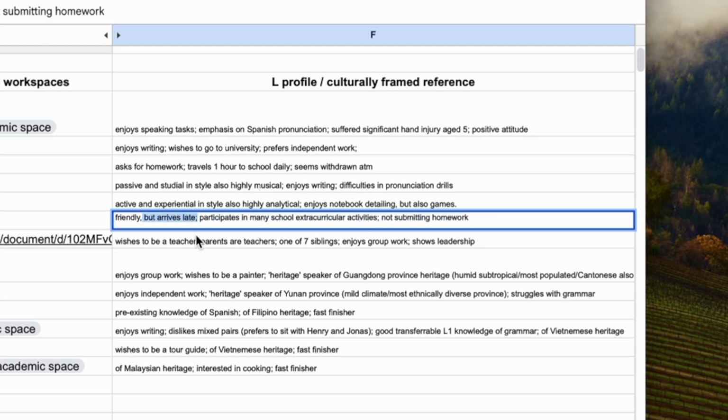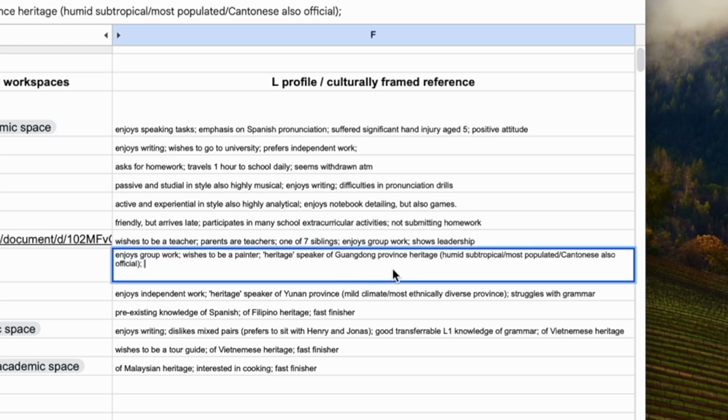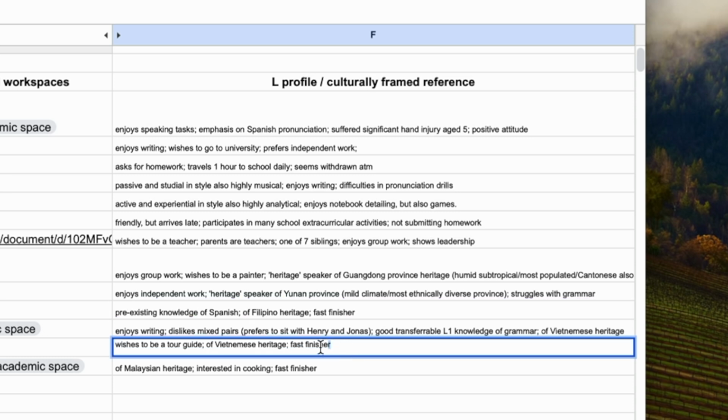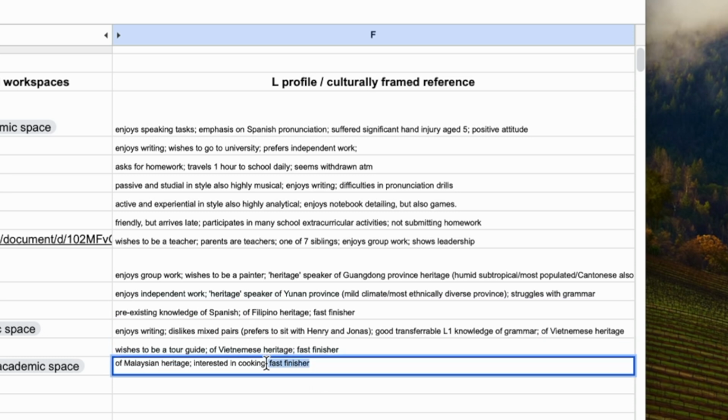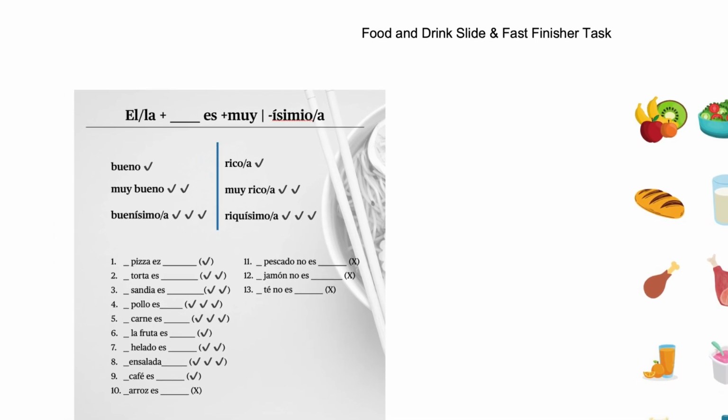And for example, other students have linguistic needs. For example, multilingualism is very strong, but the emphasis on English means that the advantages implied in speaking other languages and understanding the grammars of those languages is often overlooked. So that could be a resource to draw on. In fact, other students have previous knowledge of Spanish. It's inherent in some of their languages, for example, the Filipino. And there are considerations for our super fast finishers and what I should do with these students as they become bored and tasks end quickly for them.